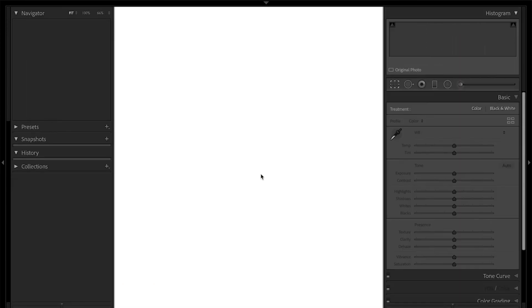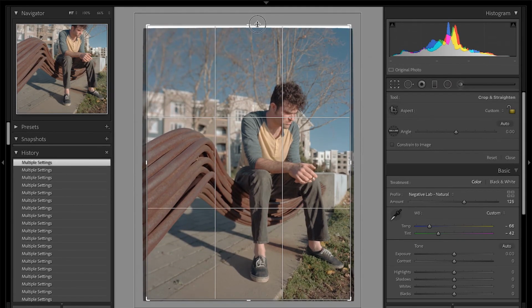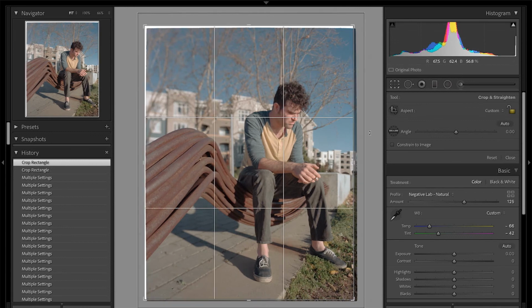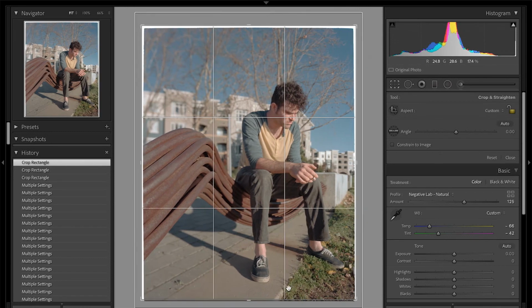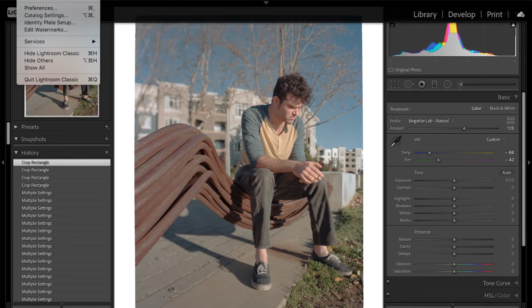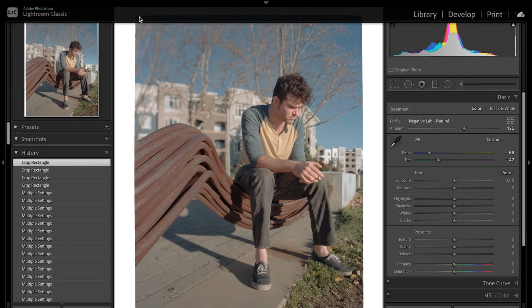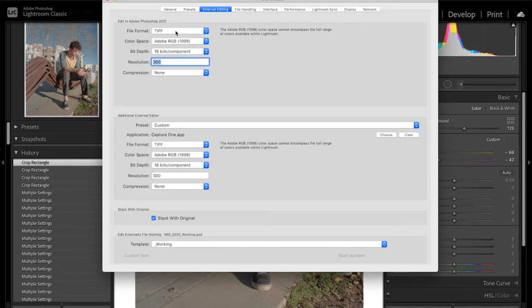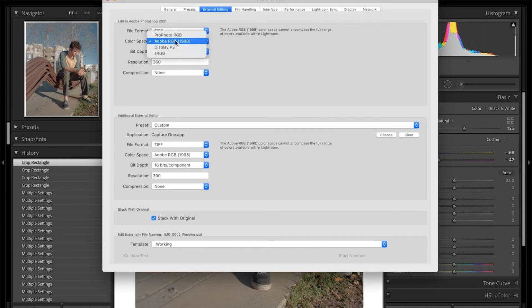So if you go like this, you go ahead and uncrop, go like that. Okay, make sure all your settings for external editing are right: TIFF, Adobe RGB, 16-bit, 360 dpi, no compression.